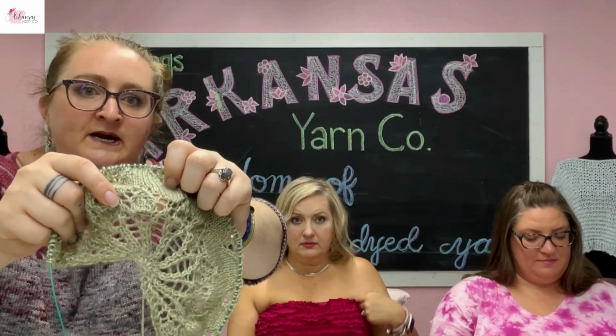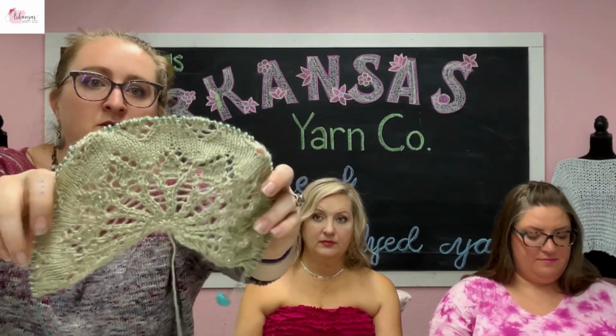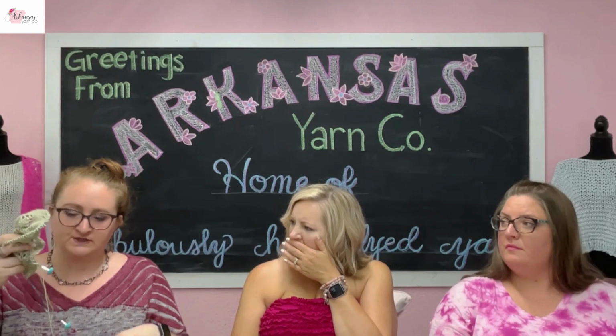It's just going to add the tiniest little bit of shimmer to this shawl. But it's coming along so far. I made it through the first lace chart before I stopped. And again, I'm using my size 5 needles on this, so I've just got my end stoppers on here.